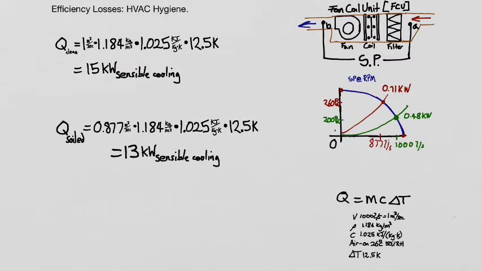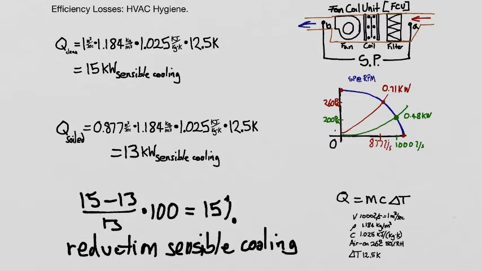When we apply the litres a second for our moderately soiled coil, converted to cubic metres, we get 0.877 cubic metres times the density for moist air times specific heat of moist air. In practice this number would change and we may have a larger actual split, but we've kept it simple by maintaining the same coil split. And we get 13 kilowatts sensible cooling just from reducing our airflow. When we compare these two results, we see that we get a 15% penalty or 15% reduction in the sensible cooling just from our reduced airflow.